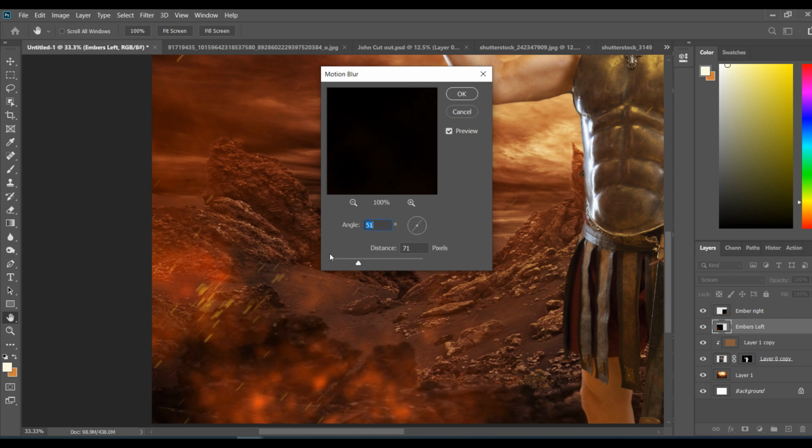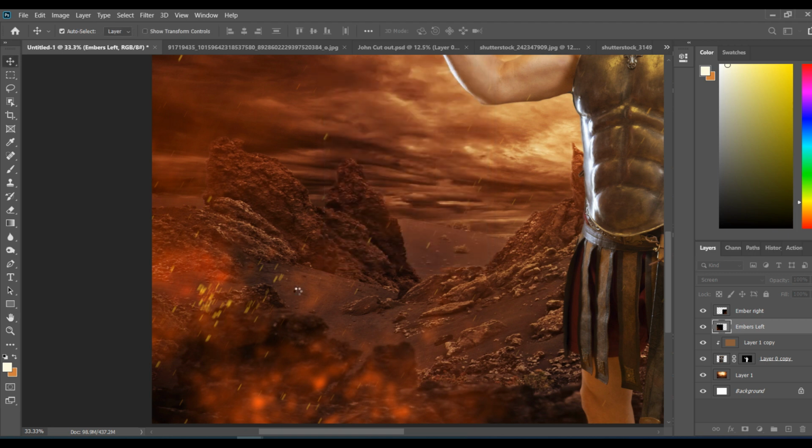Yeah, so that's adjusting that. In this case, I think that's what I'm going to go for. Maybe just a little bit like that, and maybe just a little bit less on the actual motion blur, like that. And then this is the preview window, which I don't think is particularly good. Photoshop, I think, could do a better job. Anyway, I can look here and see what it's doing. So I'll hit OK, give it a second, and it's applied this blur effect onto this particular one.